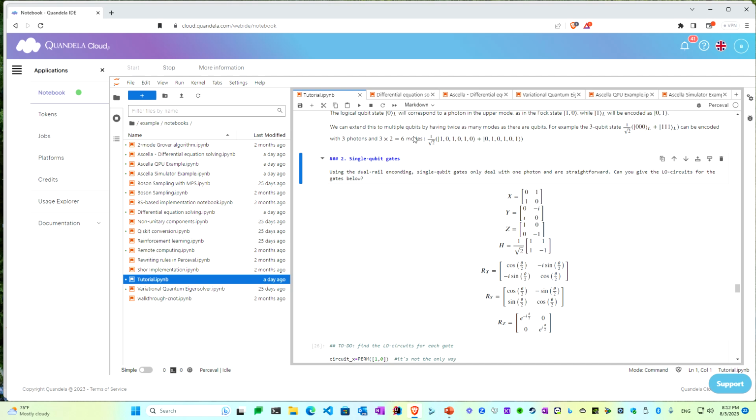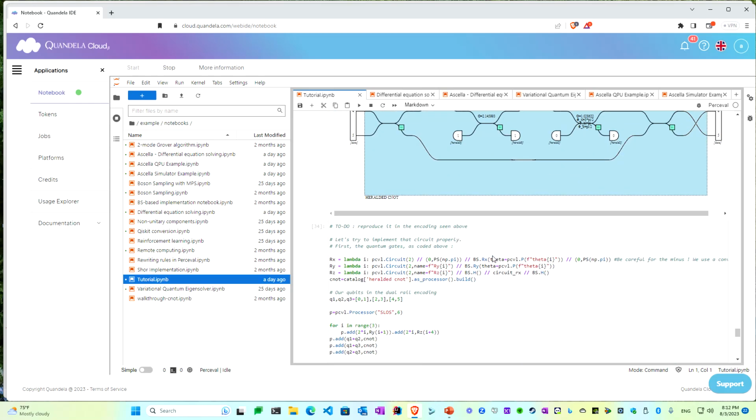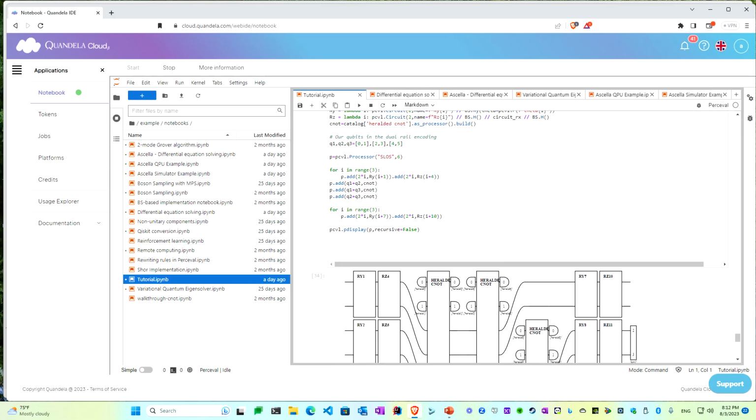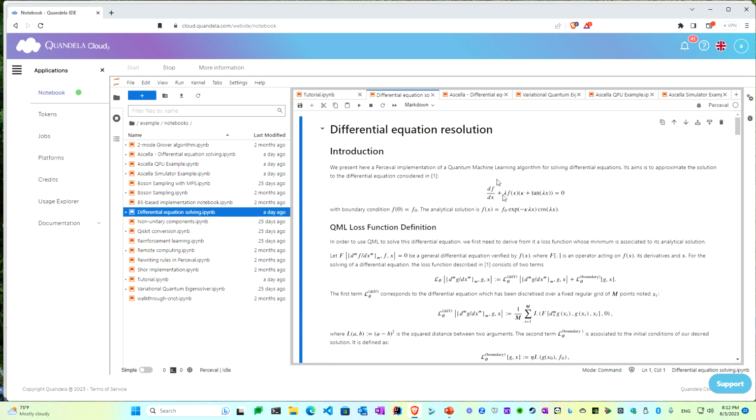All right. Next, I'm going to go to the differential equations notebook. This notebook also comes with Perceval when you first log in and open Notebook. However, when I logged in, the version of it was a bit out of date, and I had to manually update it from their website. That was an interesting thing with their backend implementation. They have a couple of abstractions, and I'll pop out the GitHub page and show the difference there.